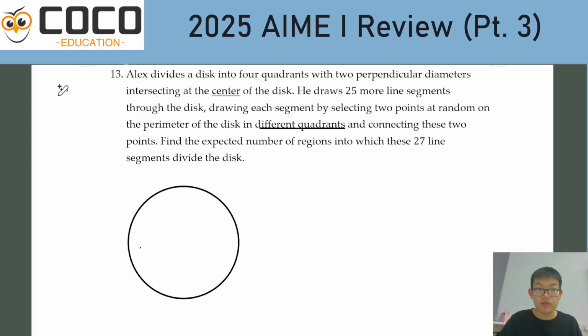Okay. So we start off basically with a disk divided into 4 quarters. And then after that, we are drawing 25 random chords with the condition the chords have endpoints in the different quadrants. Okay, so that's quite interesting. I need to decide on this expected value. How am I going to count it? The reason why I want to know how to count it, and I said not calculate the expected value, just count the number of regions, is that linearity of expectation will allow me to handle them separately.